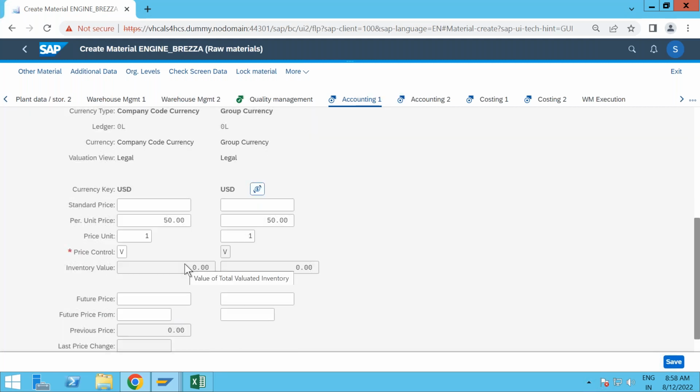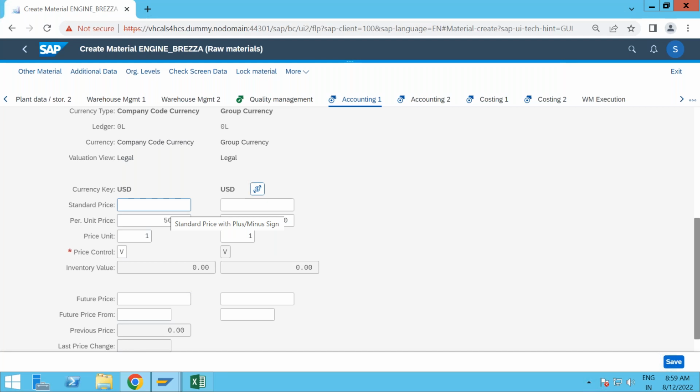And another important thing, so for the finished product, for the semi-finished product, the standard price will be calculated when we are doing the standard cost estimate. Okay, that is one of the processes we need to do before manufacturing. But this particular price is for my raw materials. So my system cannot understand what is the price you are taking from the vendor. Something which is manufactured in-house, I can plan a price for that, but I cannot plan a price for the material which I'm buying. I cannot go to a vendor and say, this is my plan to buy at $10, can you give me, right? That is not the way.